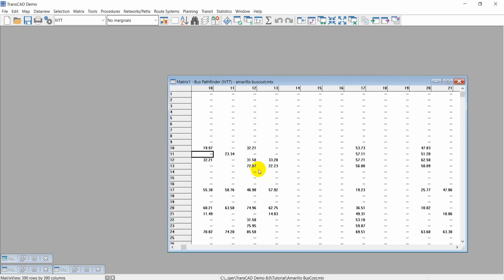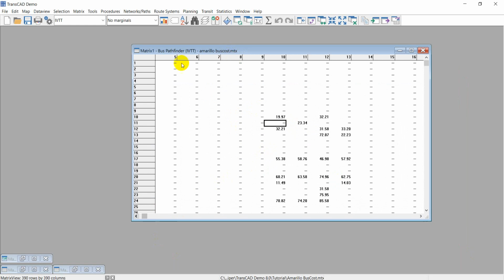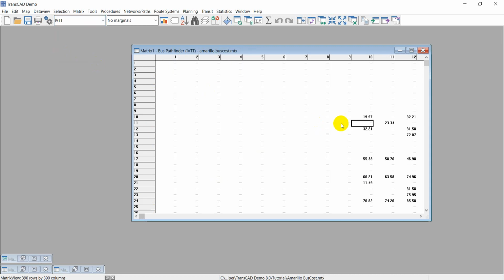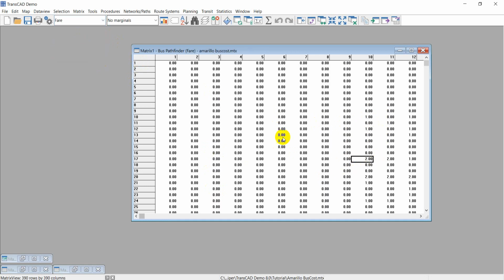The only thing new was this table. We called it the bus cost table last time. This is a matrix table. For every OD pair, you can have the bus availability, whether it's possible or not to travel by transit for that OD pair. We have the in-vehicle travel time. If it's possible to travel by bus, then what is the time traveled in the vehicle? What is the number of transfers? If you have to transfer among the routes, what is the fare? And things. You can have even more if you want.